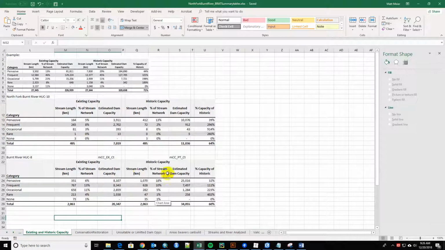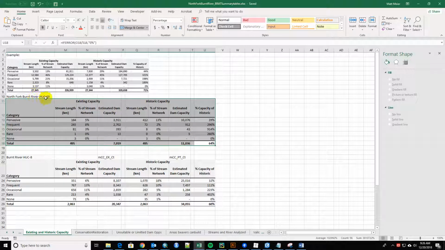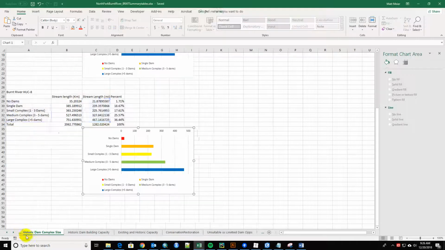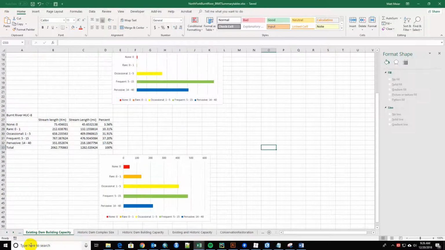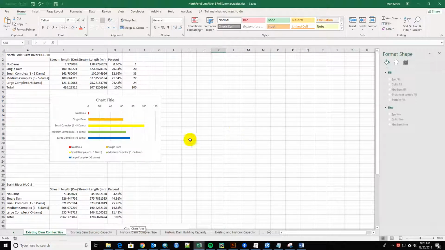I've got these tables that we used for the Yakima report. These are updated with the data for the North Fork burnt on the Huck 10 and Huck 8 level. So again, let me know what level that you want done with it. I know that this report is not a ton of money.